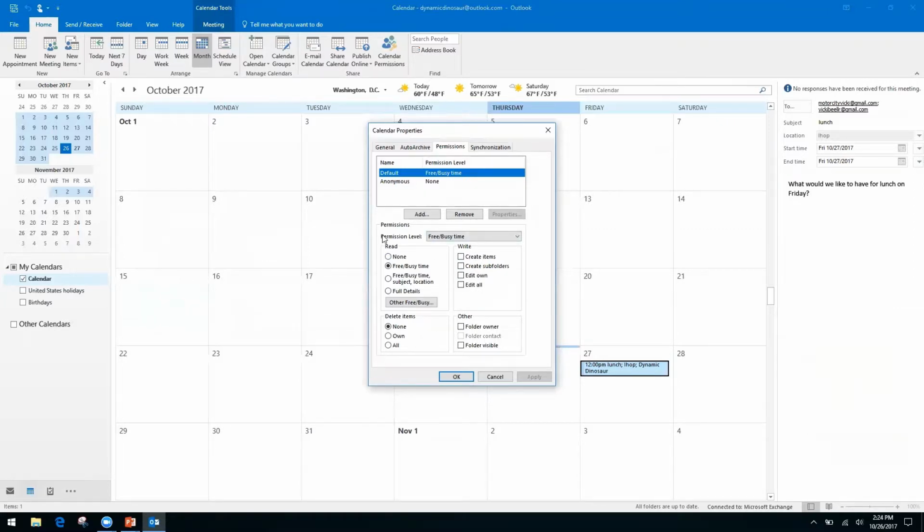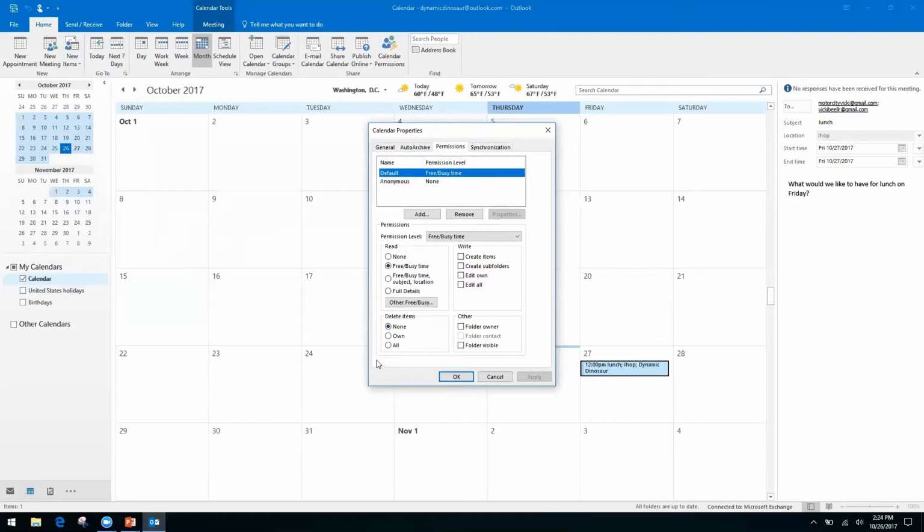This is something that is very, very helpful if you have lots of people that you need to be able to schedule meetings, if you need them to be able to edit things, have input, be able to change time and date, or even completely delete the items, you have that in here as well.